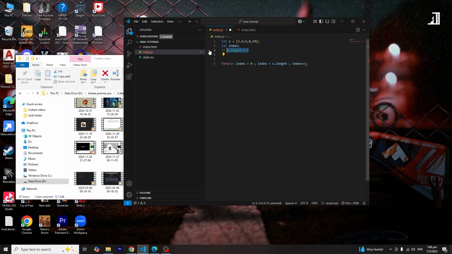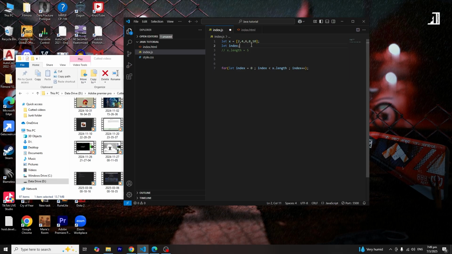So essentially, this formula gives an index value of 0, and if index is lesser than x dot length, which is 5, it will keep continuing this function, which means it will keep adding 1. To further clarify this, we have to understand what index means.